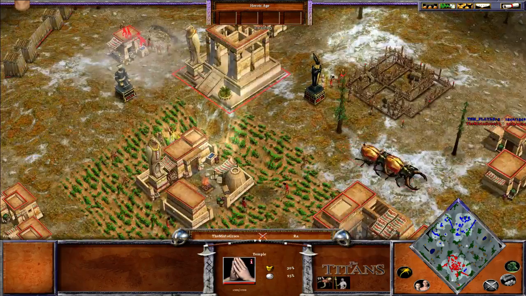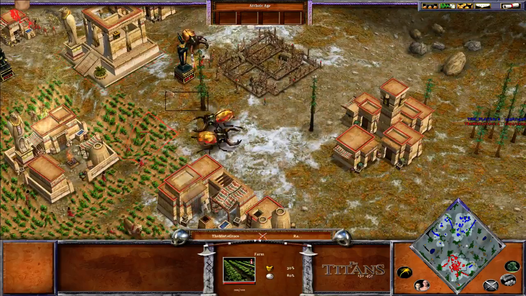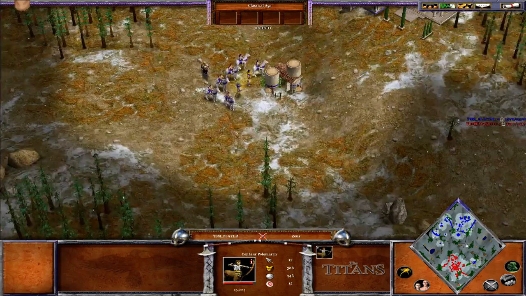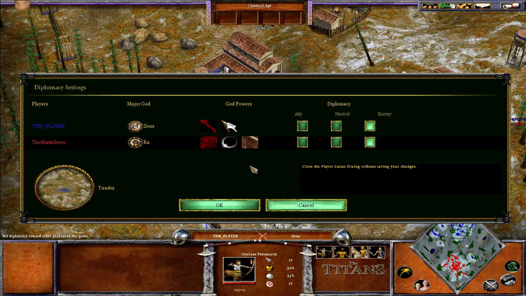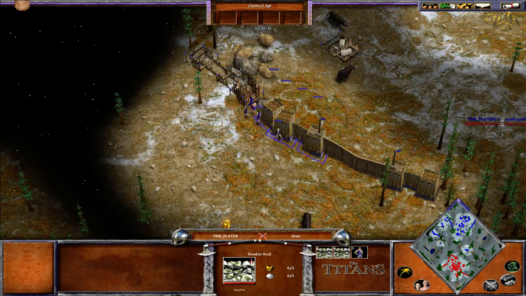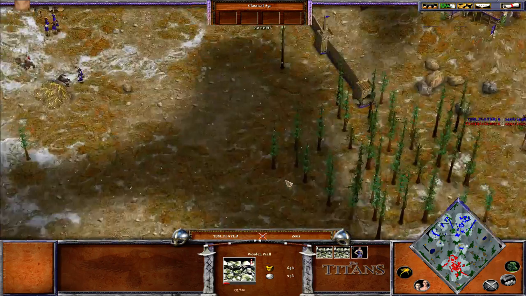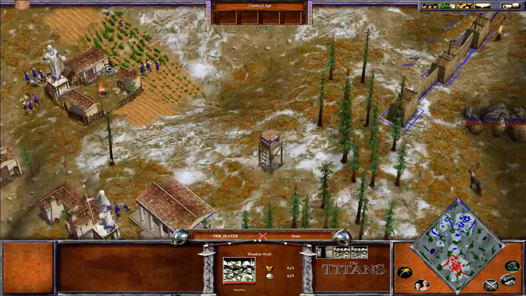And looks like Mista is definitely going to do the Scarab Rush on the Zeus player. Player does still have ceasefire. And you could see that he's very desperate to get those walls up. He's got a lot of walls.